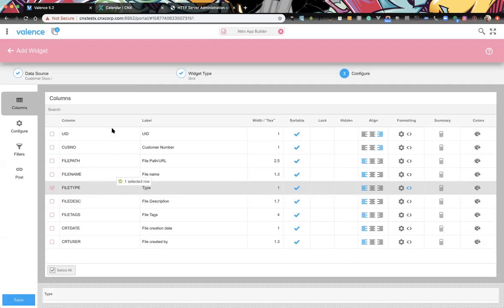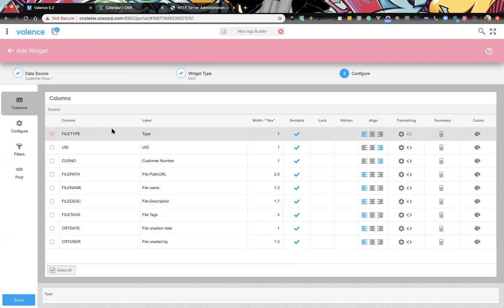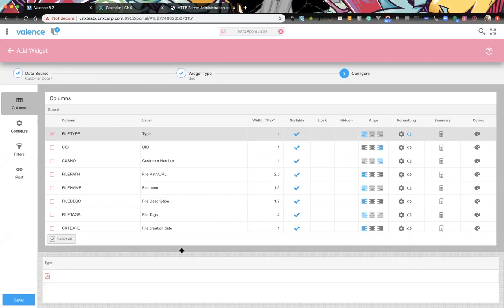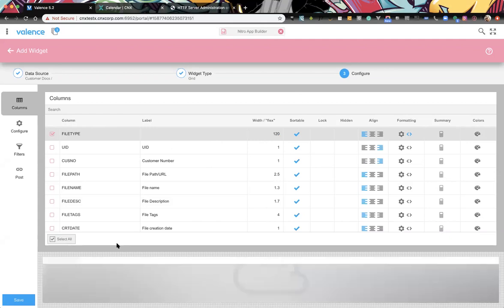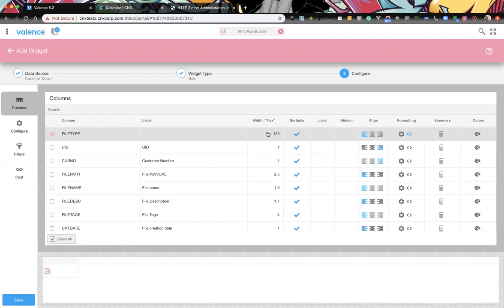All right, I'm going to move this up. That was the first. And then I think the next thing was the type. So we should show that icon. Perfect. And we want to change this to be 120. Really, probably not have a column heading. Okay, it's still too big, 90. Center line. All right, we'll start with that.